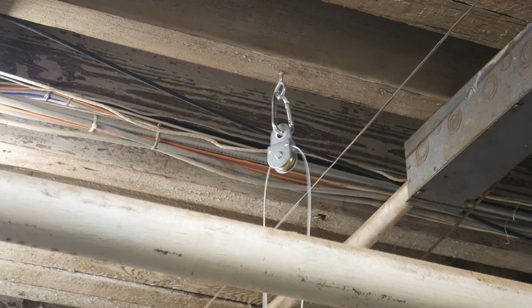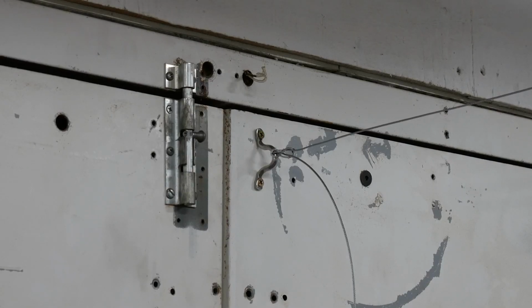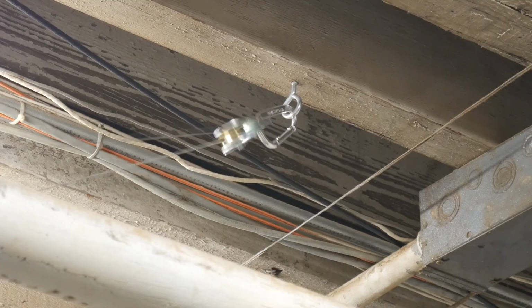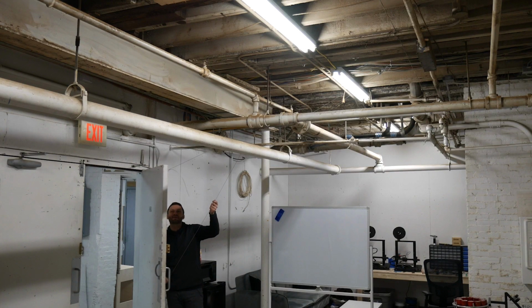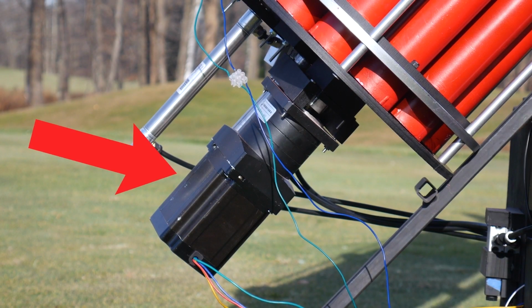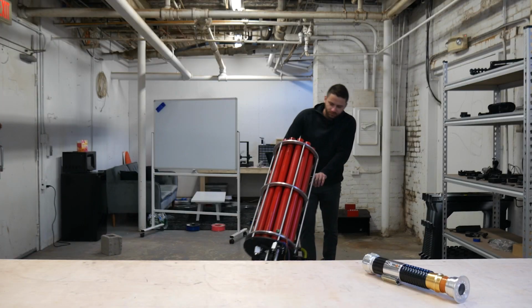So this is what I'm thinking to open up the door. I have this metal wire connected to the top of the door and a pulley mounted to the ceiling. And when I pull it, it opens up the door. All we need is a motor to basically automate the wire being pulled. And I actually think we can use the motor from my golf bag video. We just have to remove it from the golf bag.